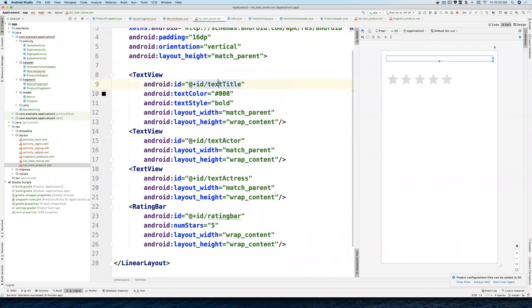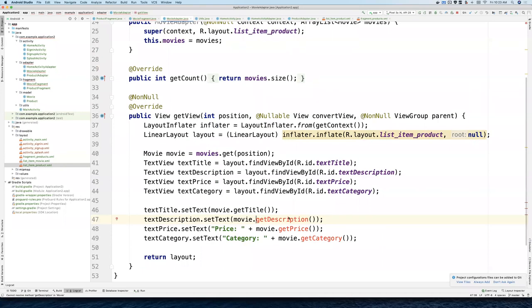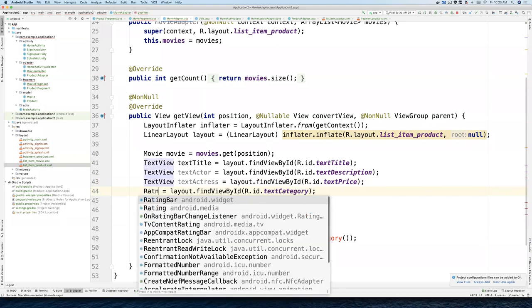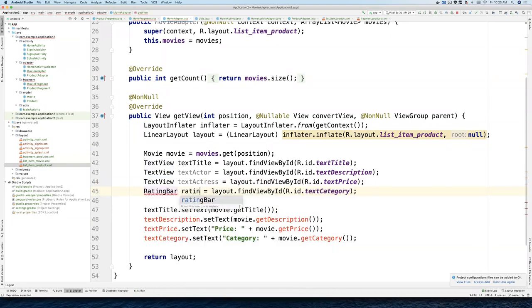Okay, that's fine. So coming back here, this is going to be the text, not description. This is going to be the actor, right? This is going to be the actress, and this is not a rating. I'm sorry, it's not a text bar. It's going to be rating bar.